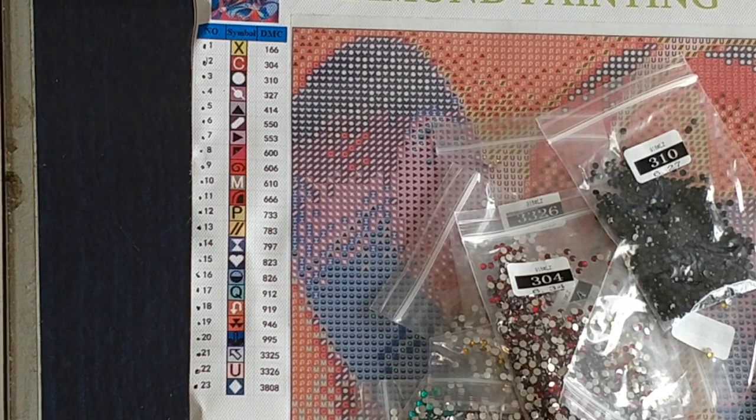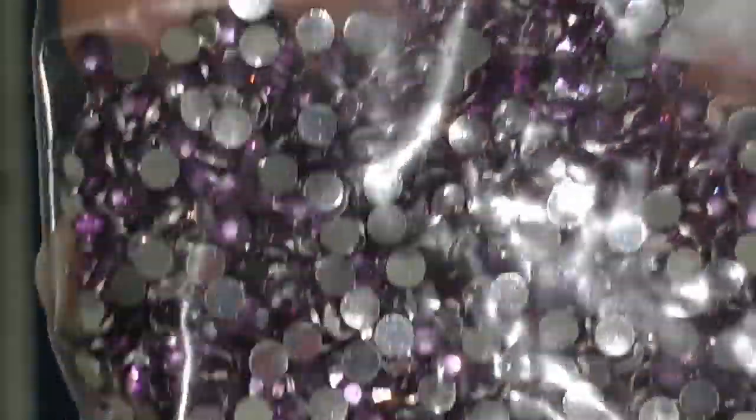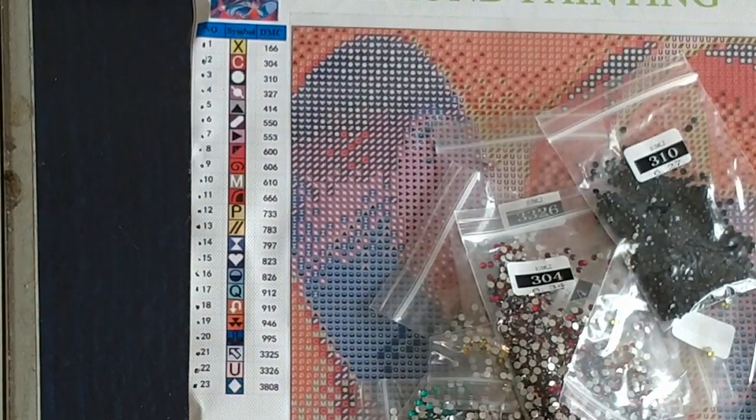Whoops. I suppose in a pinch you could try using them, if you run out of 310s on a regular round diamond painting, but they won't have the same faceting. So 327, another purple.